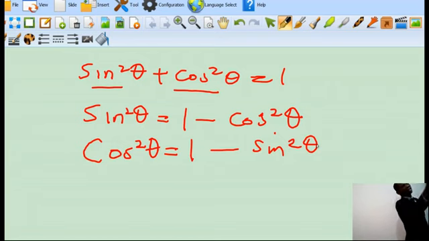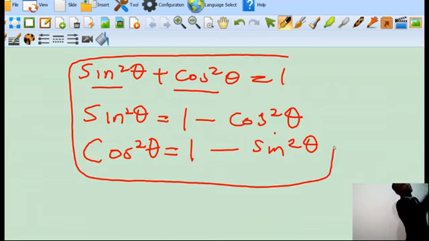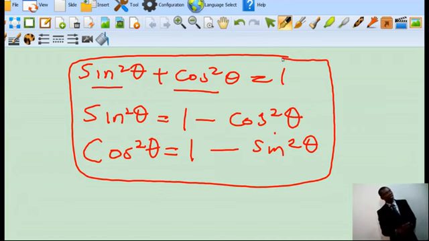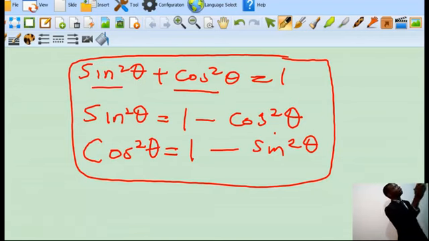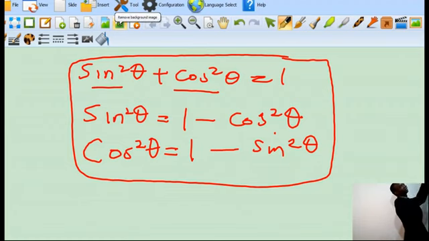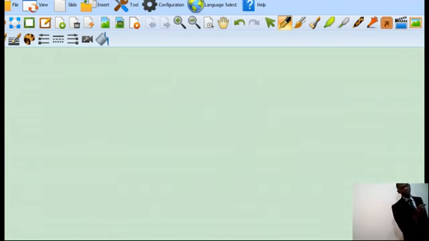So far we have obtained 3 expressions for our trigonometric identities. So let's proceed. We can also proceed to derive more expressions for our trigonometric identities. Let's move ahead. So far we have derived about 3 formulas. We want to continue to see other identities that we can obtain from the first expression.